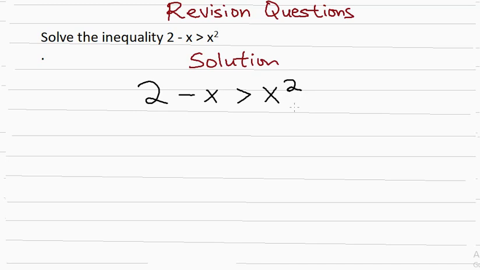Now, there's one thing I want to let you know, which of course I believe you know already. The method we actually employ in solving linear equation, quadratic equation, and any form of equation is also the same method we're going to employ in solving inequalities. The difference between inequalities and equations is that in the place of equal to in equations, inequalities will have either greater than, less than, greater or equal to, or less than or equal to. So it is still a similar method, but there's just a slight difference.